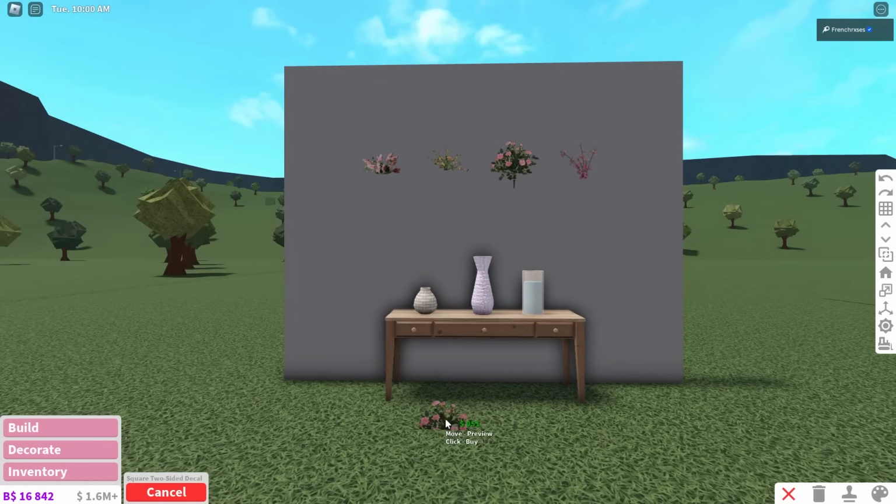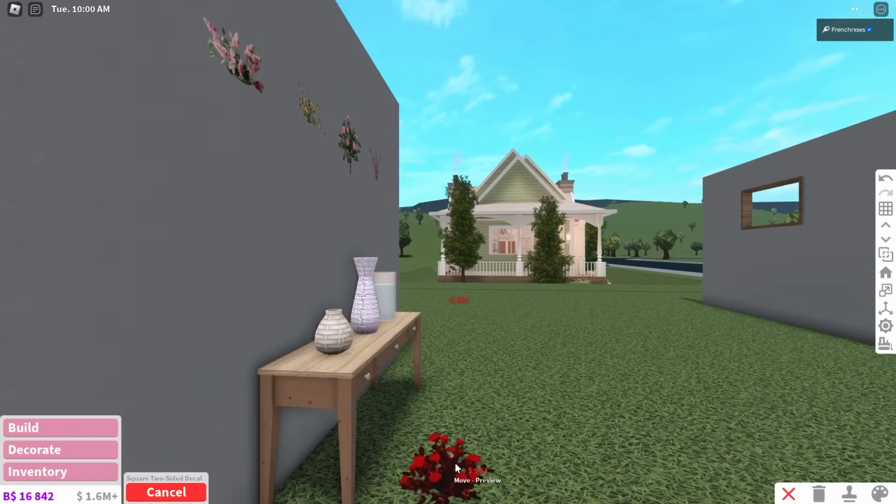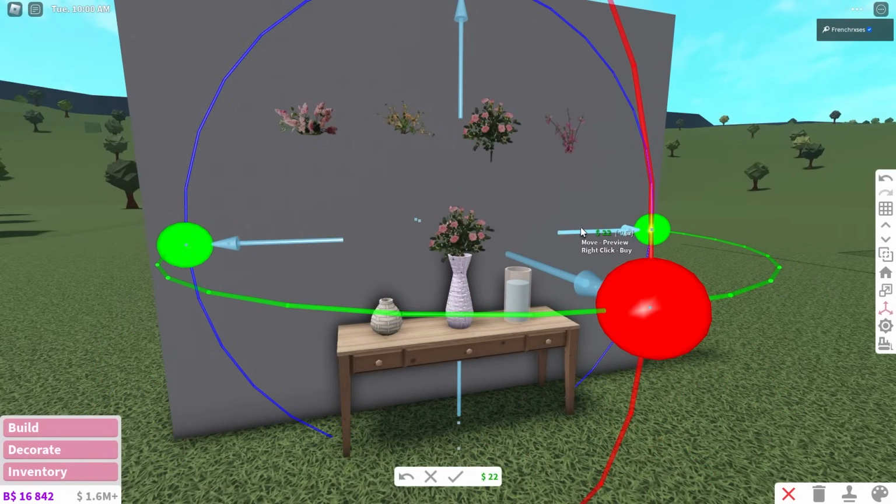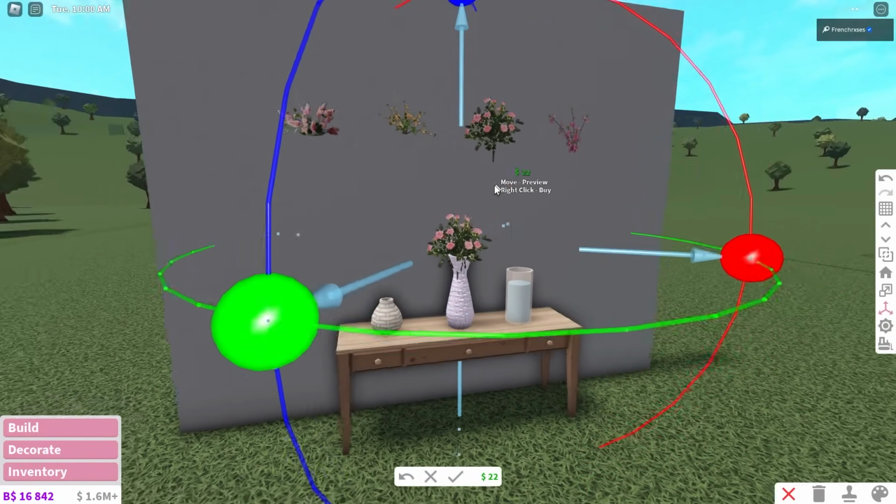And then once you do that, you're going to take the decals and place it on the basic shape on both sides so there's 2 decals being placed. And then from there, you can just use the transform tool and move it up into the vase and just adjust it so it looks the most natural as it can be.